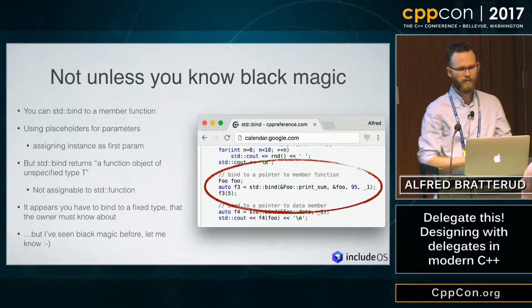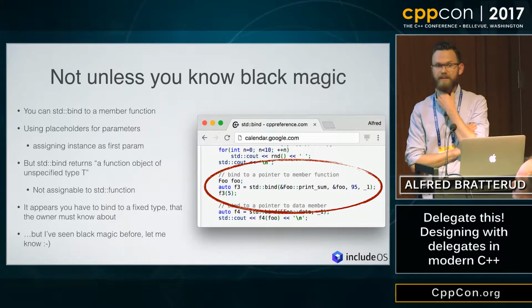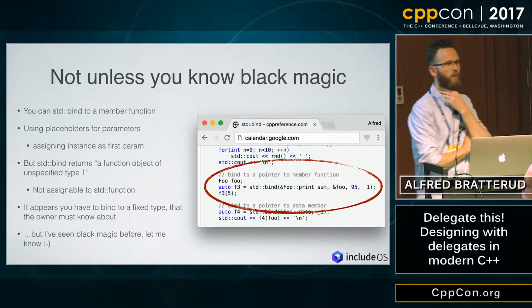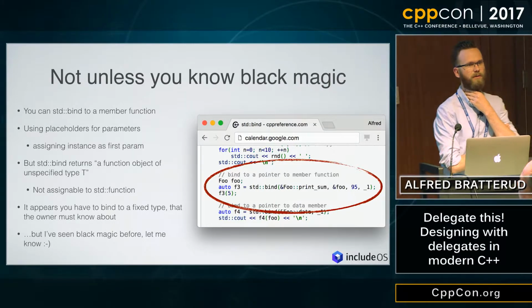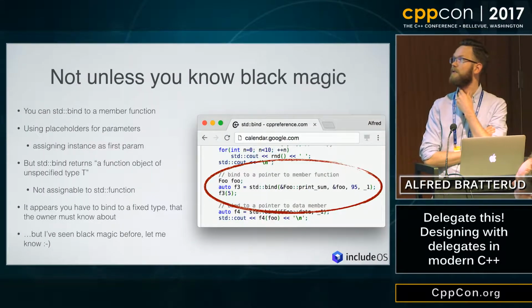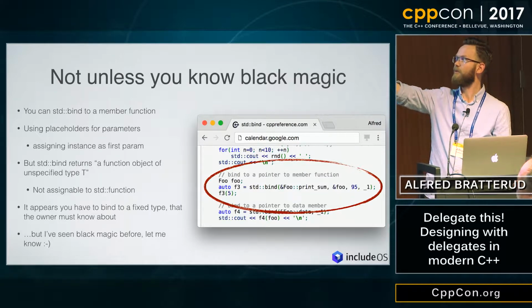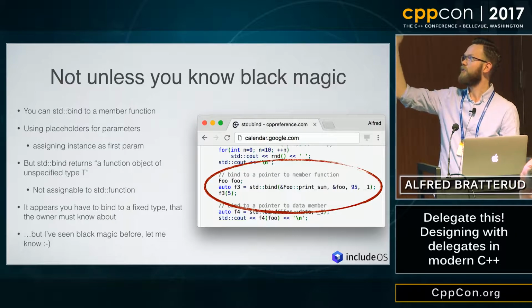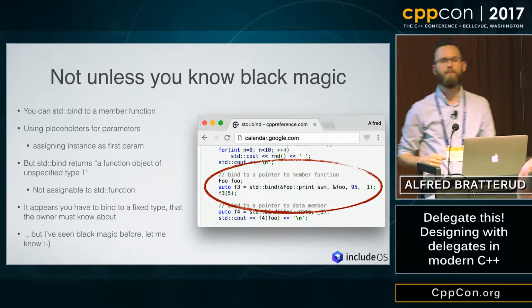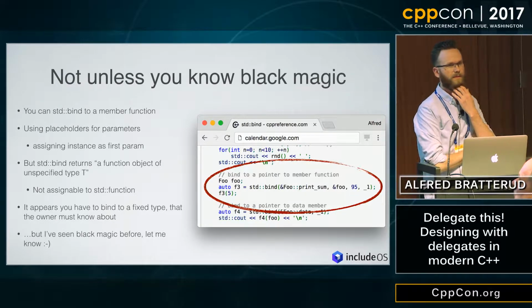Some people pointed out std::bind. Std::bind has a way of pointing, or you can create... what are they? Are they variables? Are they functions? You can create a function, auto F3 here, and you can bind it to the member function of a class.